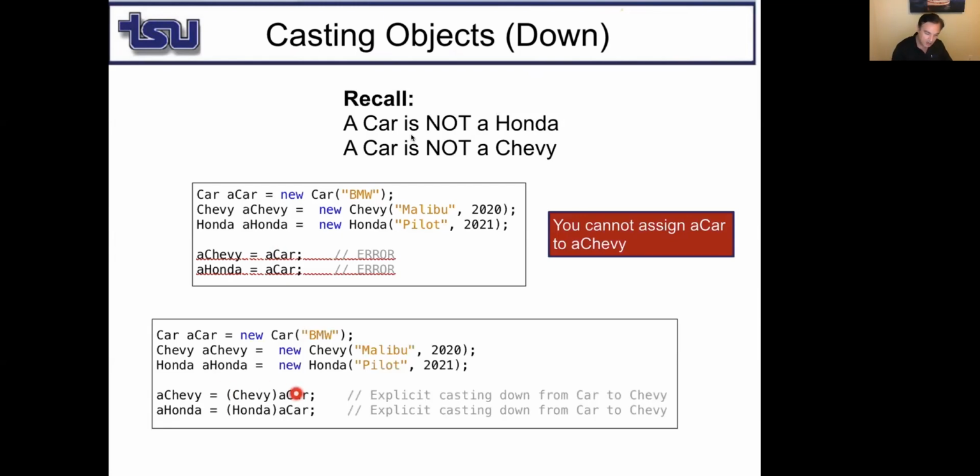I want you to assign a car to a Chevy, and I'm going to put it right here. Similar to what I did, for example, float, F, I said I want this D to act as a float, okay? So I know that's not it, but I want it to act as float. Similarly, I know a car is not a Chevy, but I want you to do it. This is called explicit casting. Casting up is implicit. You don't have to do anything. You can say a car is equal to a Chevy. No problem. But a Chevy is equal to a car, you cannot. You have to explicitly do it. Okay? Otherwise, Java will complain.